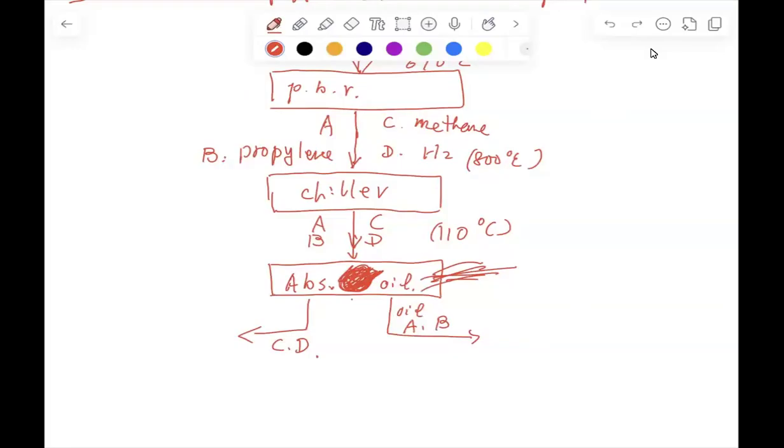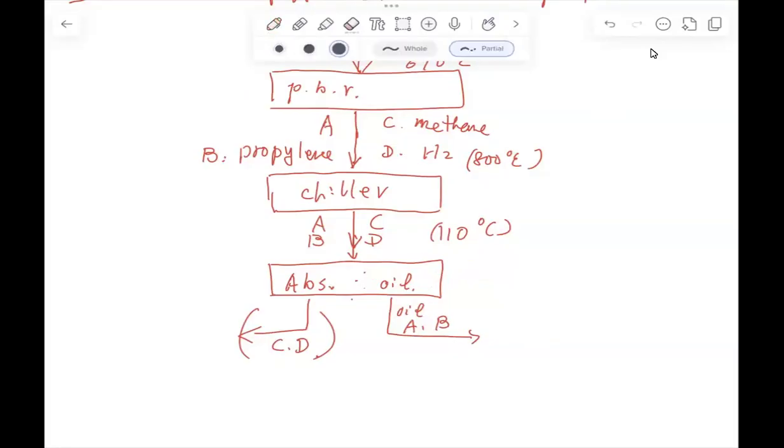It's not very probable. So I can assume C and D is also leaving the absorption tower, but it doesn't really matter. This is not described in the description, so it may or may not be correct.